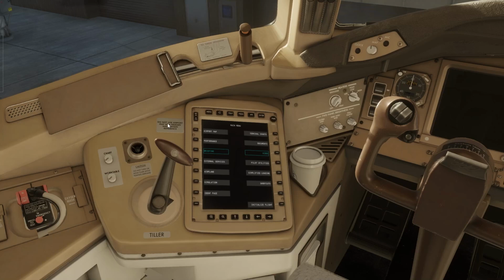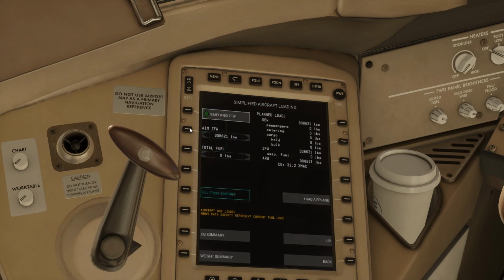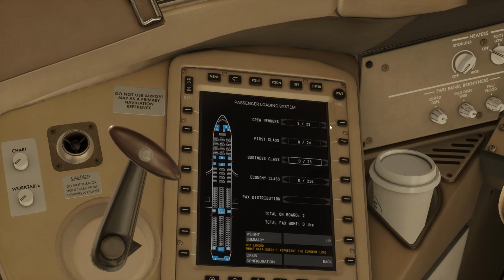While we're waiting for that, I'll go over a little bit of how to load the airplane here. It's pretty easy. You have multiple different ways to load the airplane. You have simplified loading, which when you enable it, you can grab it from SimBrief. But I'm going to show you guys the other way. It's going to be airplane and weight and balance here. So in here, this is where you can set your passenger load. So you set your crew members, first, business, and economy. And that will fill up all the way there.